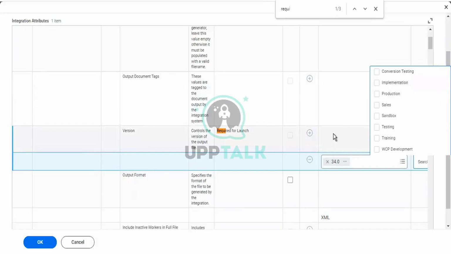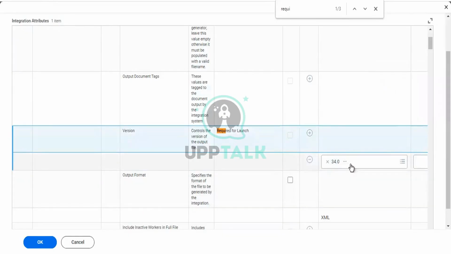Now, if I migrate this to production and I haven't selected production, you will again get this error because I only selected implementation. If you select production and migrate this to production, you will not get this error. If you don't select anything in any instance, you will not get this error, because we have not made this setup restricted to any environment. We have just left it as it is, which will work for all the tenants.